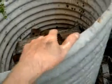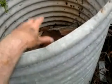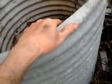Probably put the rest of the sheet metal bits in here, and then next time around I'm going to throw all this sheet metal crap and a bit of the sheet metal my father's got, which he had a few sheets there, on the bottom. Then have a go at his wire, any more wire I've got, which I've got another piece of chicken wire I've got to pick up out in the paddock.